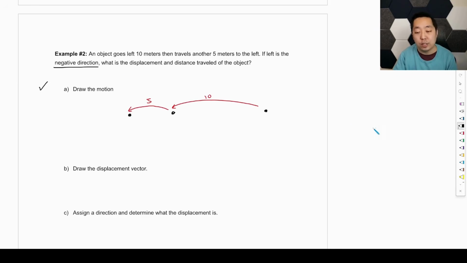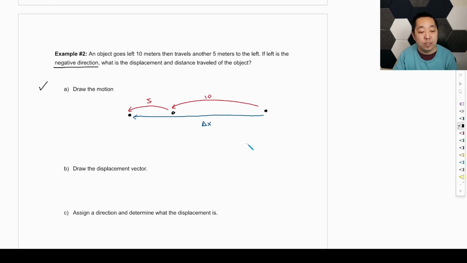So they're saying, oh, actually, let's draw the displacement vector. Let's go through our steps. We started here. We ended here. Our displacement vector points like that. Okay? So that is our displacement vector. The arrow is super important. It's super important that you understand which direction. From the start to where it ends. That's the displacement vector. Okay?